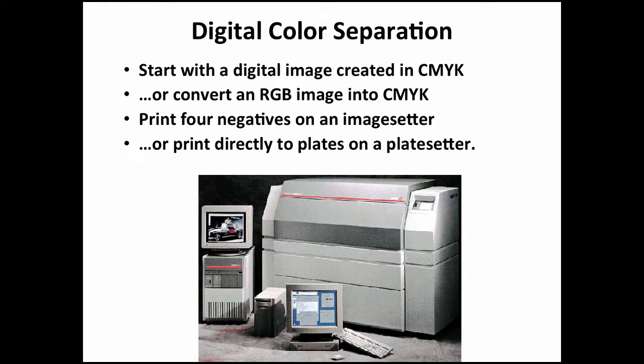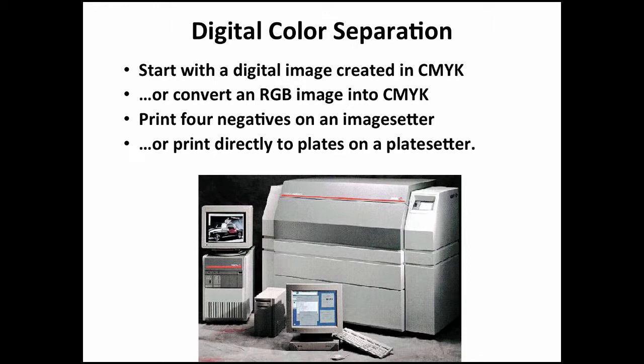Or you may have an RGB image that has to be converted into CMYK. So for example, if you scan something into the computer, typically you're going to scan it in RGB, and later you have to convert it from RGB into CMYK. Or if you render something from a 3D modeling program, chances are the rendering is going to be an RGB image, which later has to get translated into CMYK format.